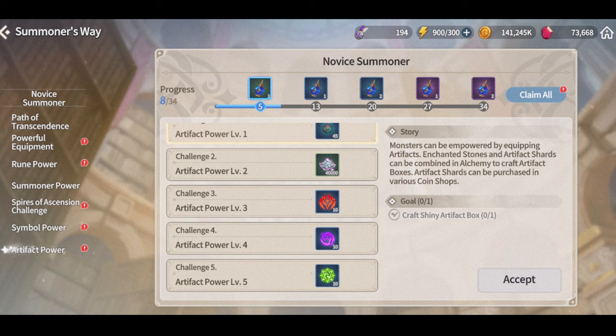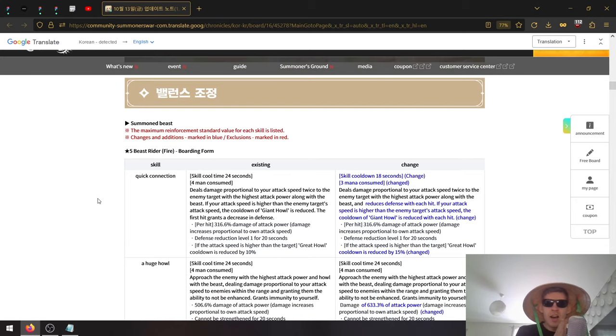And also the milestone reward. So 12 XP potions for 100%. Yeah, this is nuts. This is sick. This is the best part of the update. But yeah, moving on. The Beast Rider.